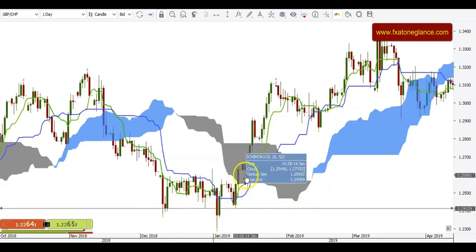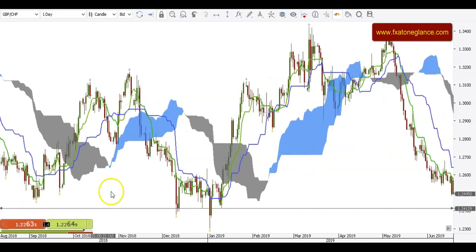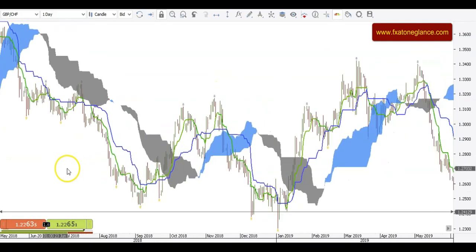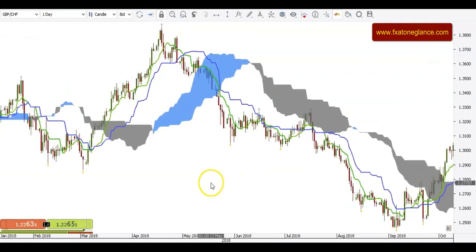You just start to move to the upside like you see here, and then that gets you a full-blown move to the upside. Same thing down here. You could see thicker cloud, and the market rolls over. The cloud rolls over. The market's moving higher. Up here you could see thicker cloud.